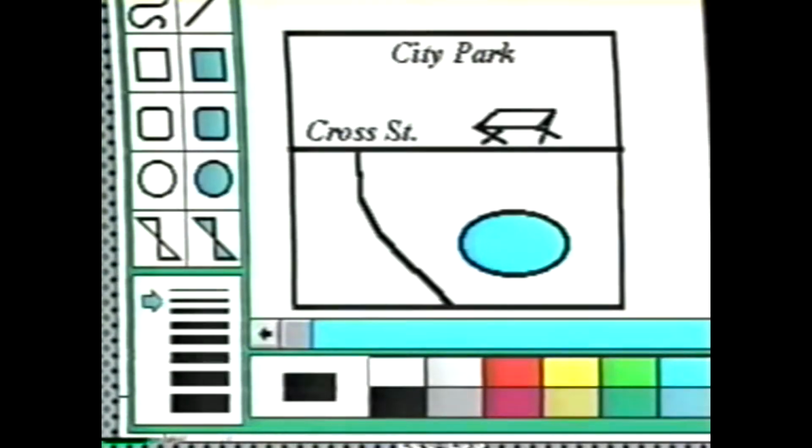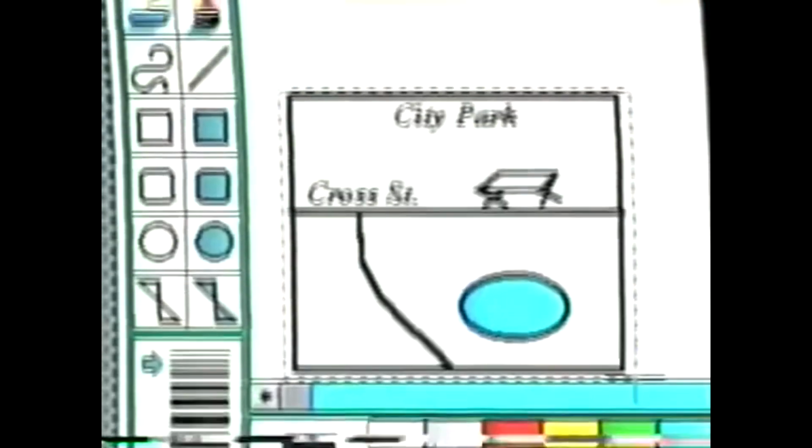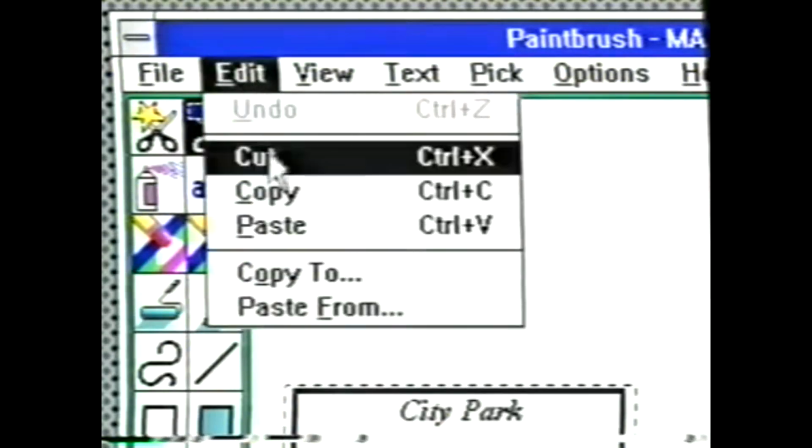Position the pointer outside of the box on the top left corner so you can select the whole map without cutting off any pieces. It might take a few times so you get accustomed to how this works. If you make a mistake, just click the right mouse button to start over. Now that the cutout is defined, go to the Edit menu and select Cut. This places our map in the clipboard.